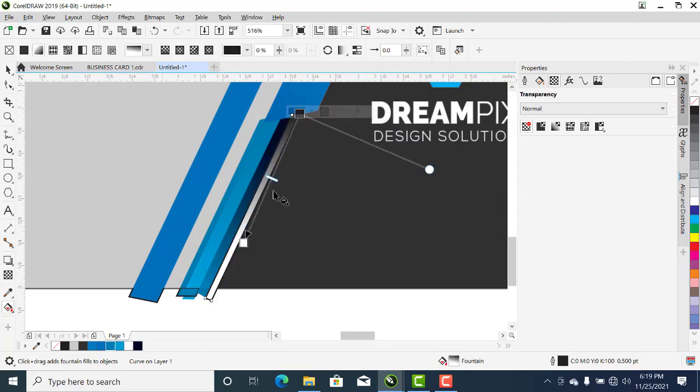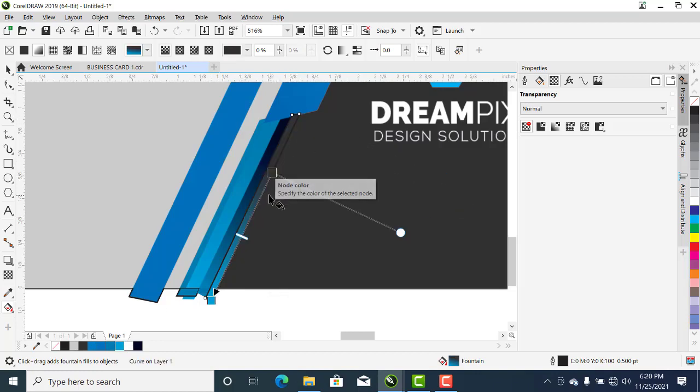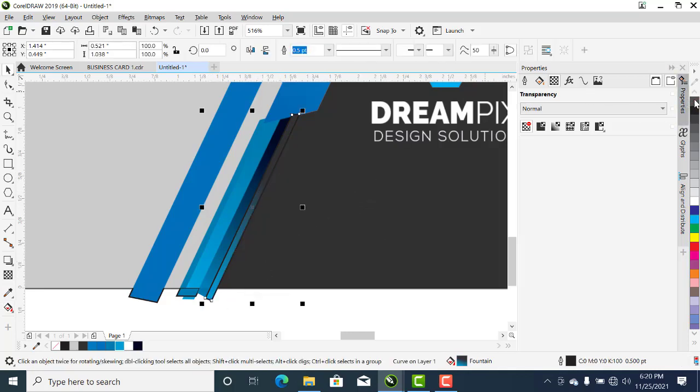The color we have here should be the color we have for this background. Then you click another light blue. Let's use this. You can now bring it down a bit and adjust it. Then you remove the outline.